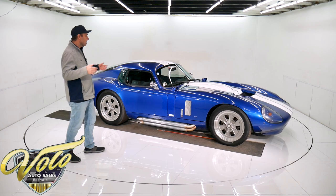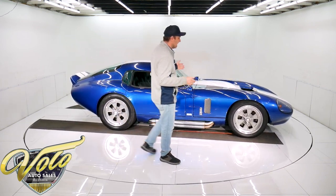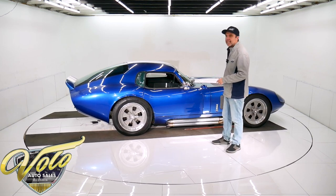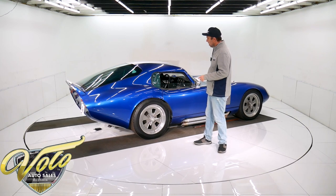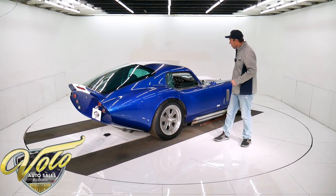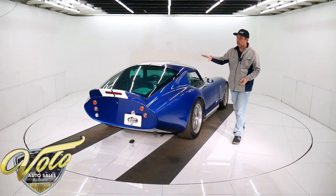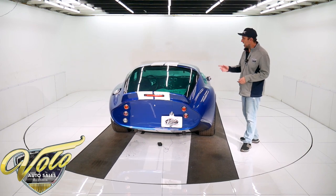Very high-end build. This is not a Volkswagen motor in the back. This is not a chintzy put-together remake car. This is the real deal. They call it a space age chassis — I don't know what that means, but it sounds cool — but it's all tubular chassis and gussets. The whole bottom is riveted. Stainless steel panels for aerodynamics. It's front and rear independent, like track-ready suspension with coilover shocks.